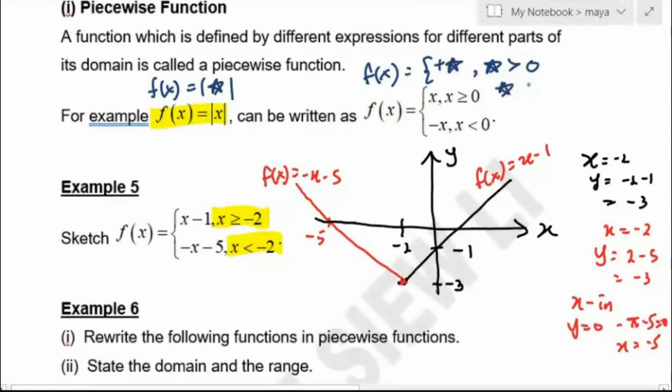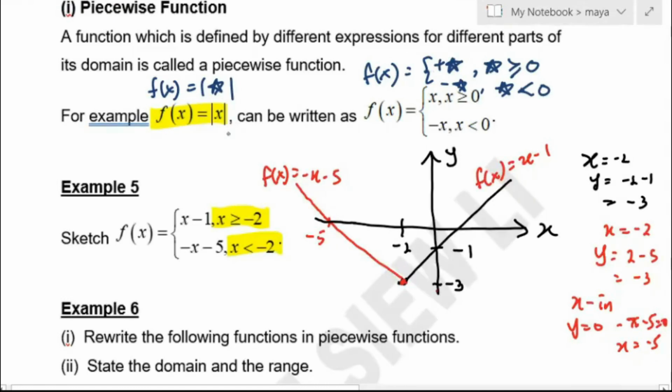That something, with the equal sign, when it is less than 0, the function will be negative, so for the function less than 0 we will times a negative. For the function greater than or equal to 0, we will times a positive. This is how we write a modulus, or an absolute function, as a piecewise function.